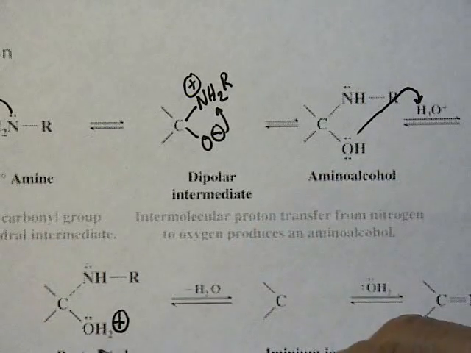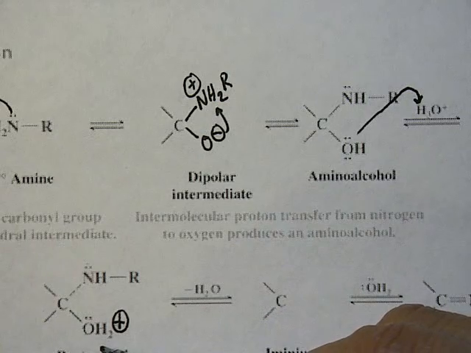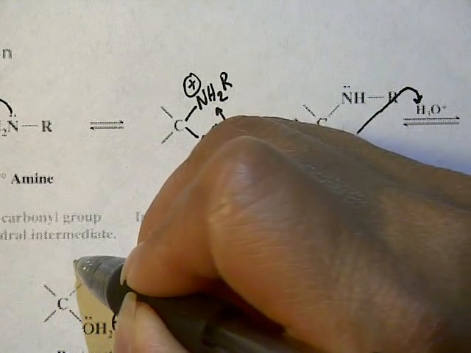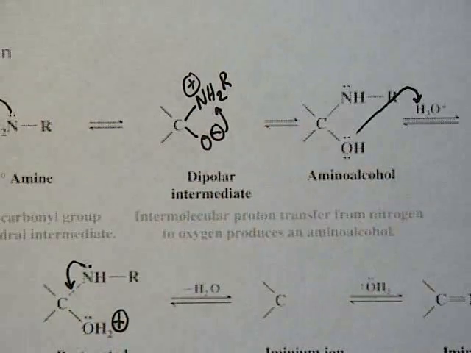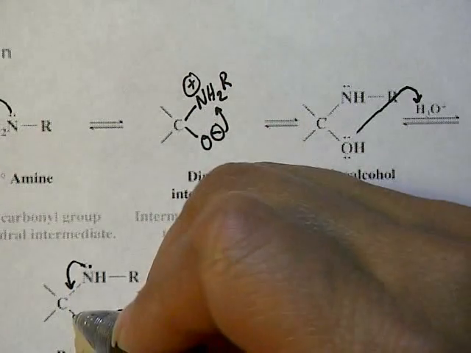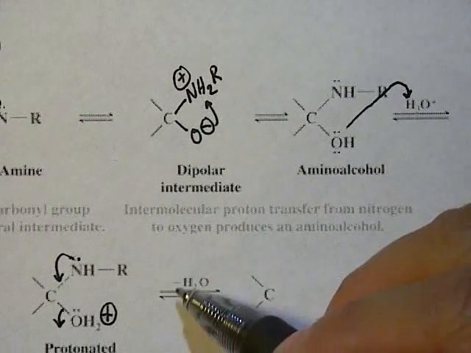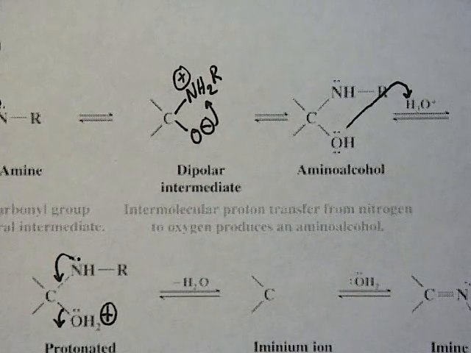It's going to form this—let me emphasize the plus charge on the oxygen—so this is water. What's going to happen then, the lone pair on the nitrogen is going to push the water out, and then minus water means the water has formed at that point.